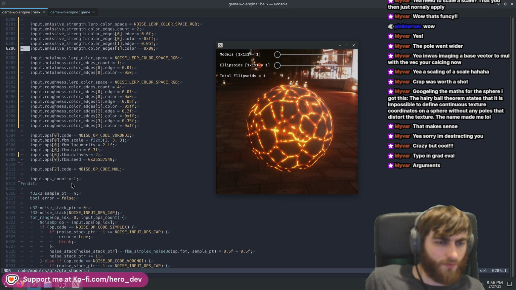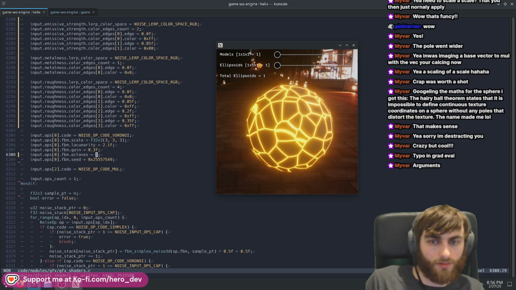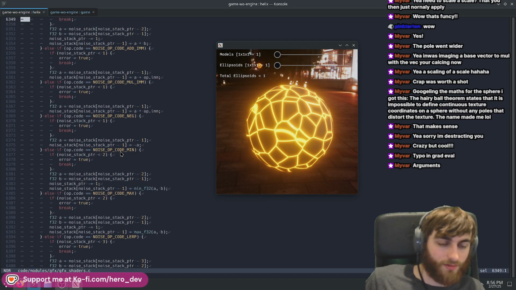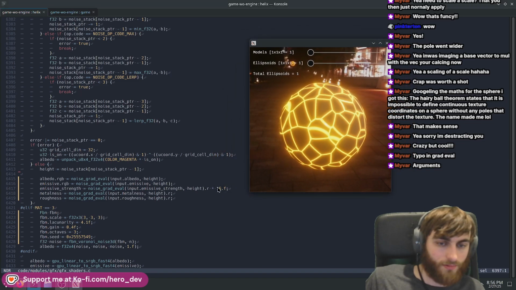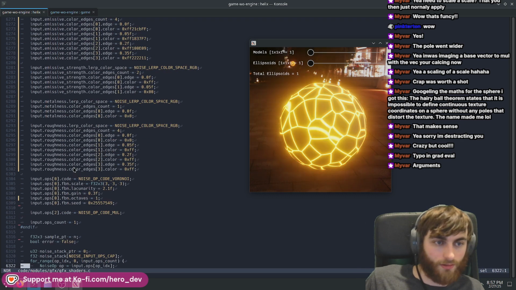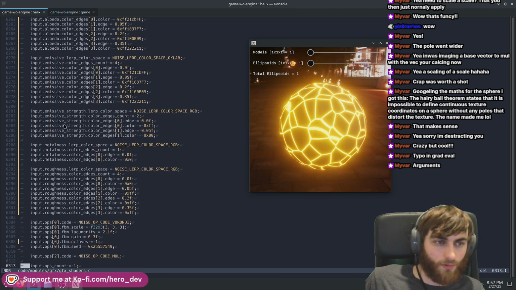So that's the... so much emissive. But then turn it down in here. All of the emissive.